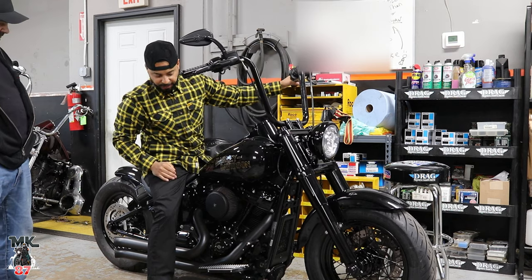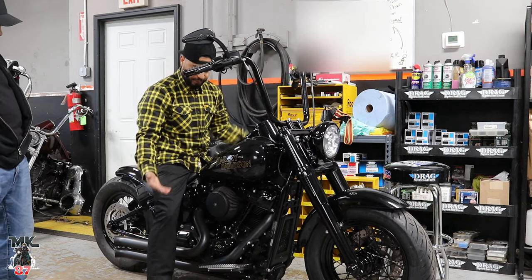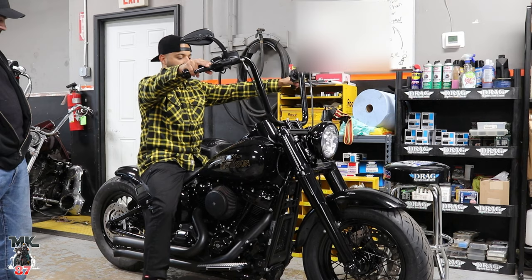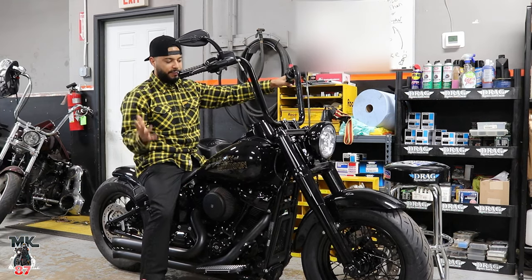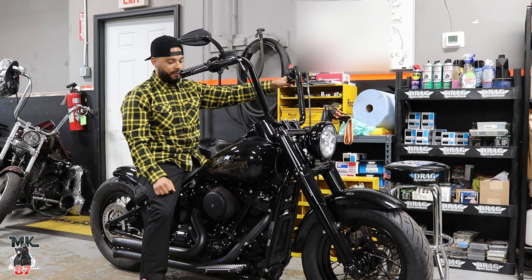This is great. I'm 5'7", guys. I'm able to flat foot this bike. Feels great. Feels light, like he says. It is a softail, so you're looking at around a 550-pound bike or so, if not even lighter now.